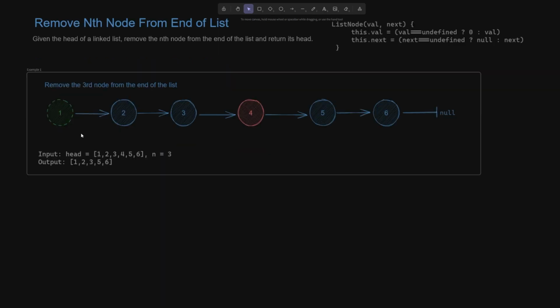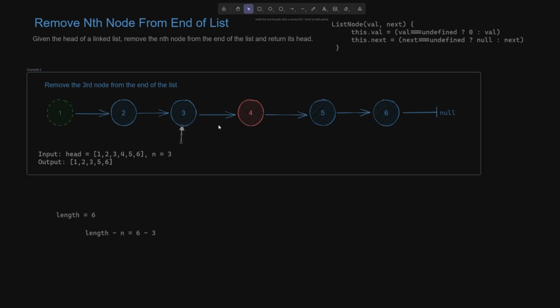One possible solution for this is to traverse the list one time to get the length of the list. So starting from the head, we keep going until the node.next is null, recording the length of that. So we get the length of 6. And then we restart back at the head of the list, going length minus n spots into the list. So this would be 6 minus 3 spots in.